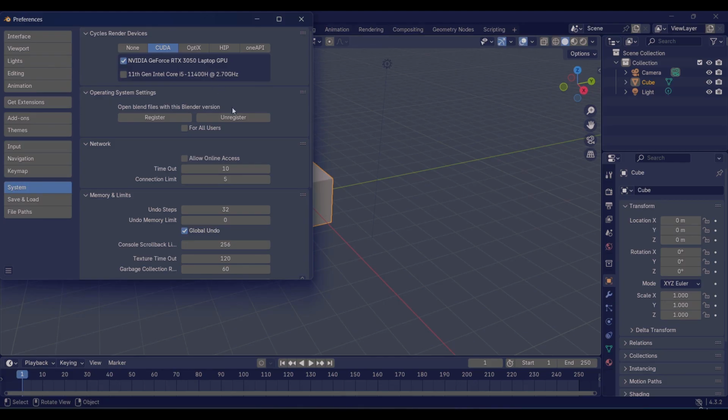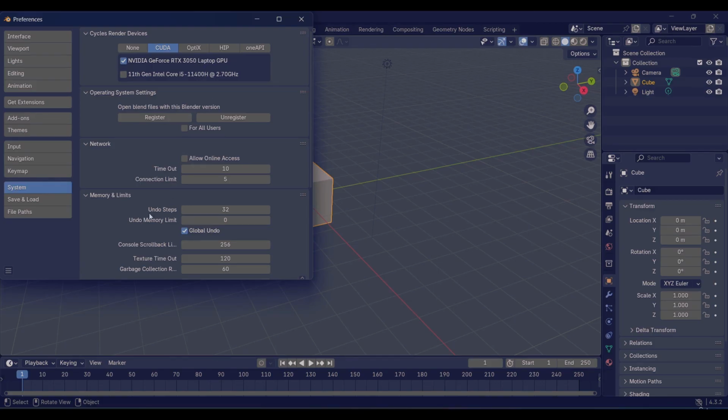And if you are using a Ryzen processor or an AMD graphics card, then check this HIP section as well, and the oneAPI section as well. And if there is no graphics card in your PC, then this will not show in your settings. Then you have only one option to select, that is called the processor, the CPU as well. So if the setting is showing the graphics card, then select this one, otherwise you can leave it. There is no need to worry.